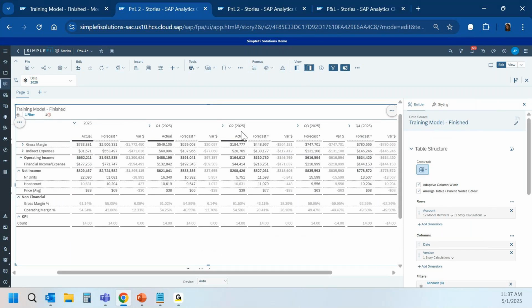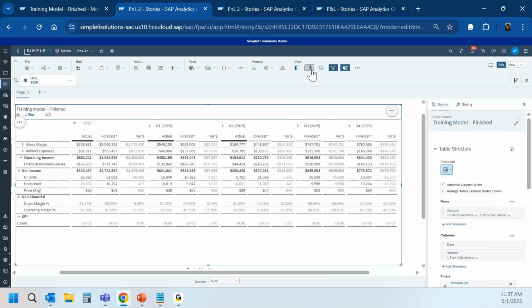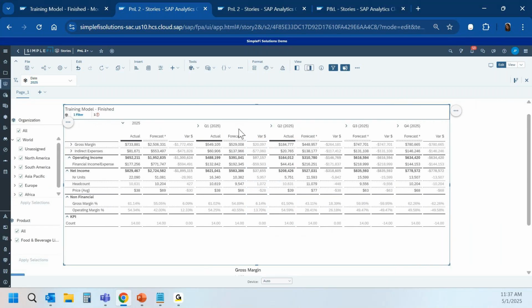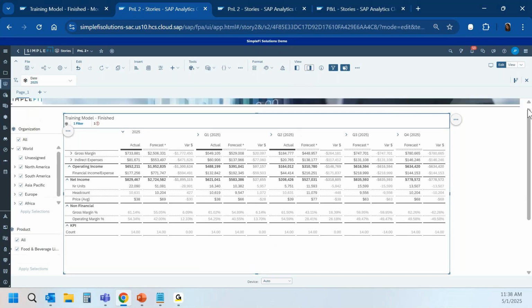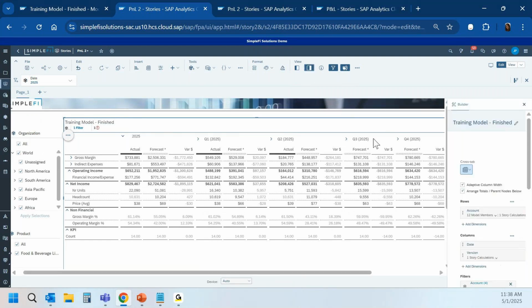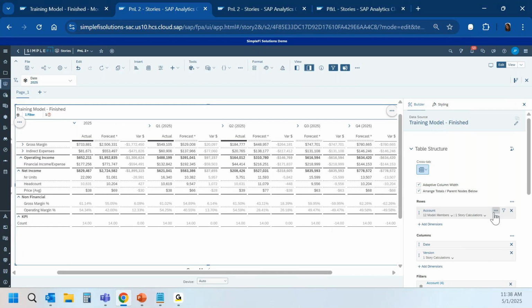So perfect. That's kind of us building out a quick P&L. We've got a graph in there, we've put in some of our filters, and we were able to put our variance in. Another form of calculations that we did, similar to the count one, I can put another calculation in here.